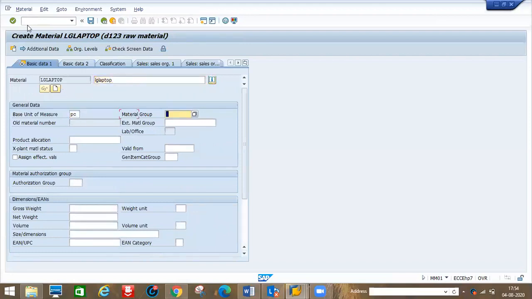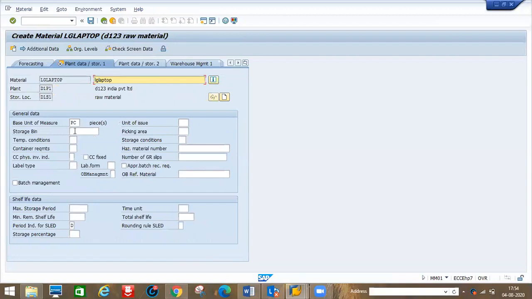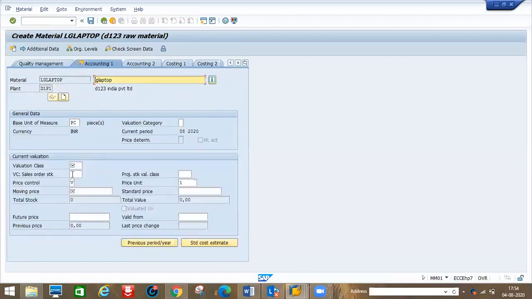The material group is 0001. Okay, purchase group is 001. Okay. See, if I click, nothing will come. No valuation classes found because we removed it from my material type.